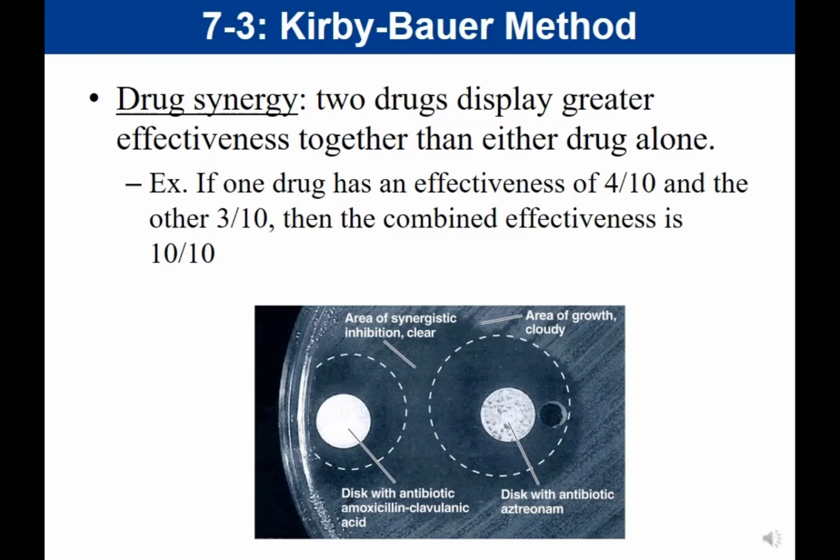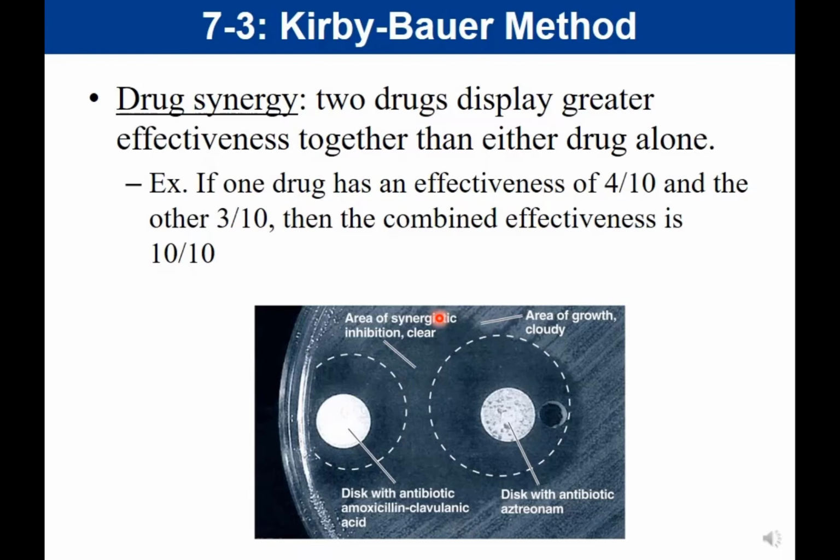So what does that look like on the plate? Again, you want to look for that enhanced synergy, or this enhanced clearing between the two discs. Like on the plates in the PowerPoint, if you looked at the disc for trimethoprim and the sulfa drugs, you would see this enhanced clearing. It's greater than either drug alone, which tells you that the two drugs display synergy. Together, combined, they're more effective than either alone.